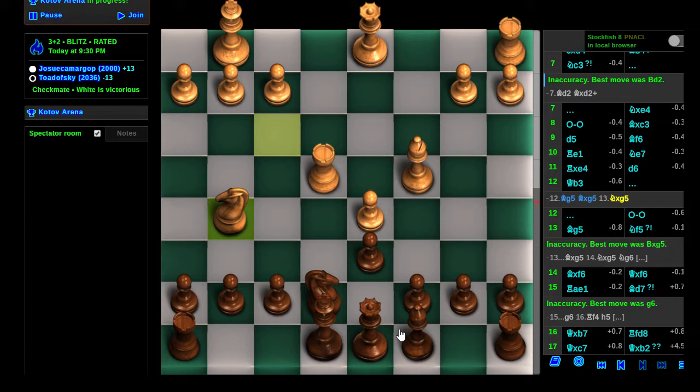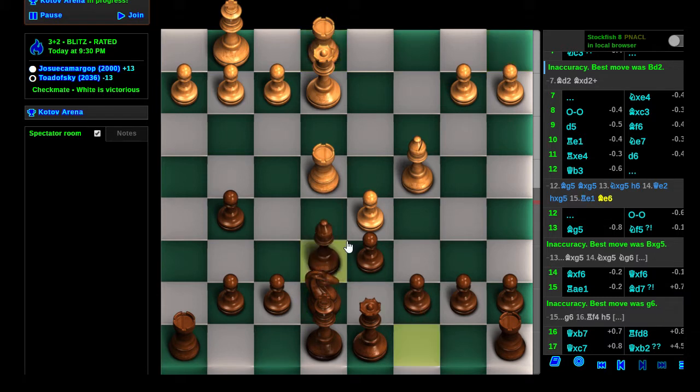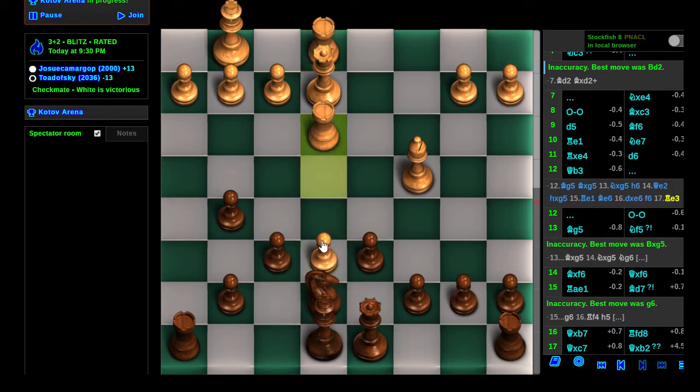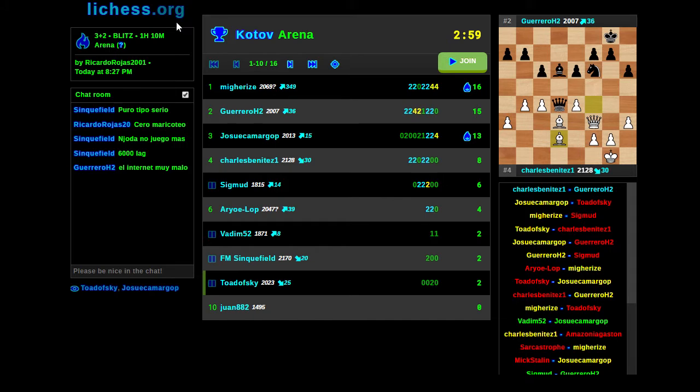How did this go? Yeah, it's h6, queen e2, pawn takes, rook e1, threatening the knight, bishop b6, pawn takes, and then rook h3. It's just super theoretical. But who needs theory? Actually, let's withdraw from the tournament, because I'm not going to win that anyway.